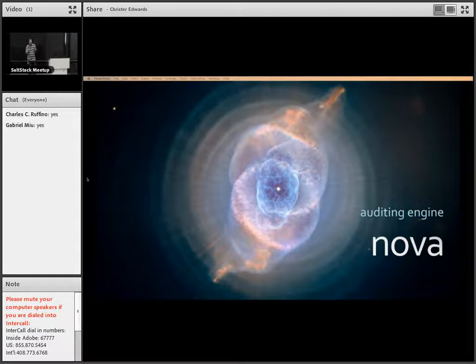So the first component of Hubble is called Nova. This is the auditing engine. This is a modular suite of tools that can check for different types of compliance or security-related things on your system. We have a handful of different audit modules already, and there's room for more. If you have ideas, come talk to us about this. But the auditing engine is the thing that will take a compliance profile and scan a system and tell you where you are as far as your compliance benchmark goes. Or scan for security vulnerabilities, or audit your firewall rules, or audit your network connections, like through a netstat type of thing. Installed, whitelisted or blacklisted packages or services, file permissions and ownerships, configuration file settings. All of these types of tests are all built into this Nova component, and I'll demo a bunch of these in just a minute.